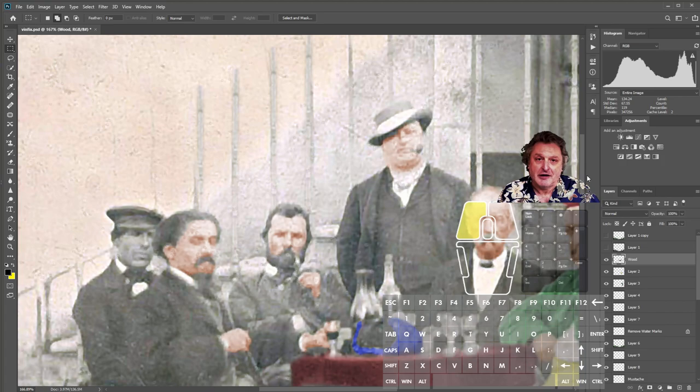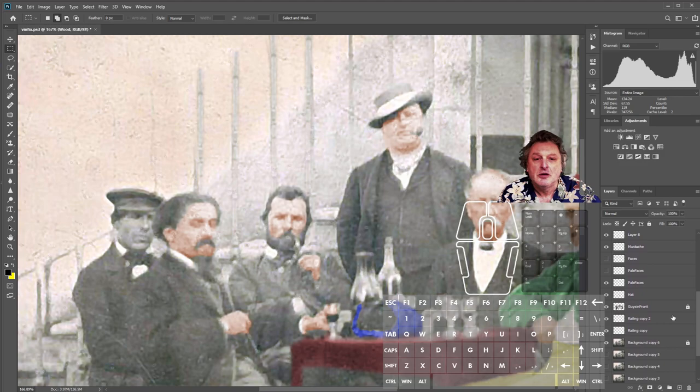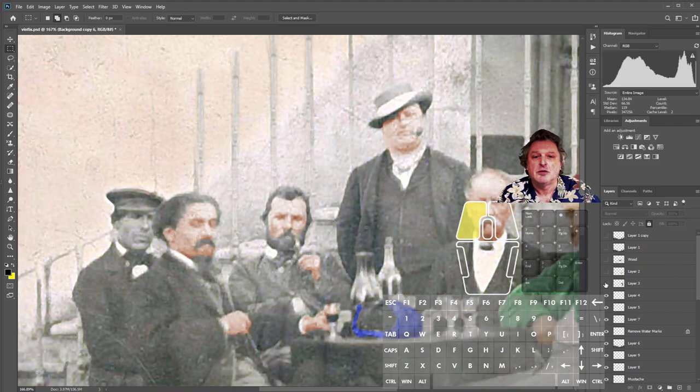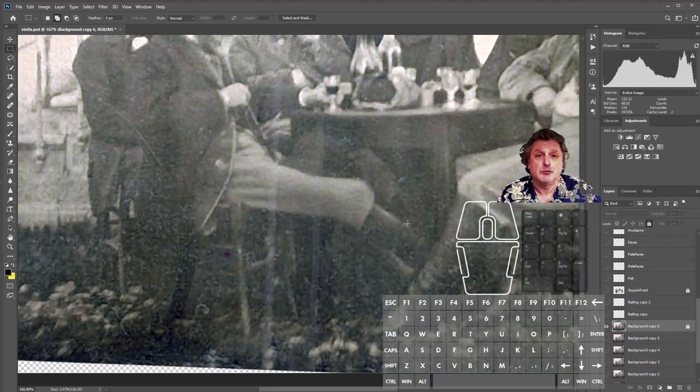First off, I want to turn off all my layers when I'm doing this mat pull. We want to turn off that one definitely. And I want to do it from the background copy because that's going to get me the best results of everything. So let me shut down some layers here. I should name all those too, but I haven't. Okay. Well, those are hat. Those are guys in front right now, and our railing stuff. And we'll start back here, where we need to get what is wood on here. It's not always so easy to tell what is wood.